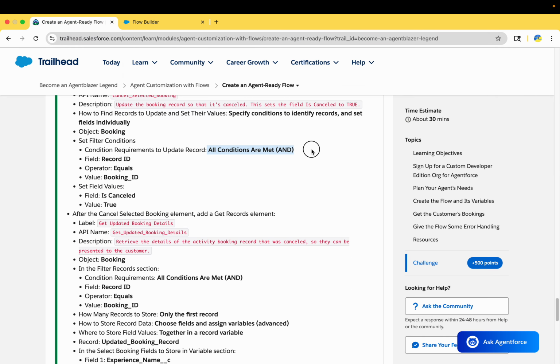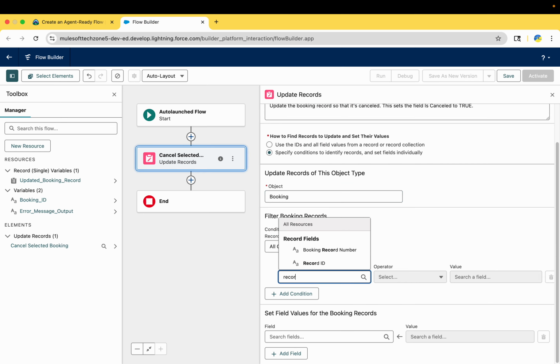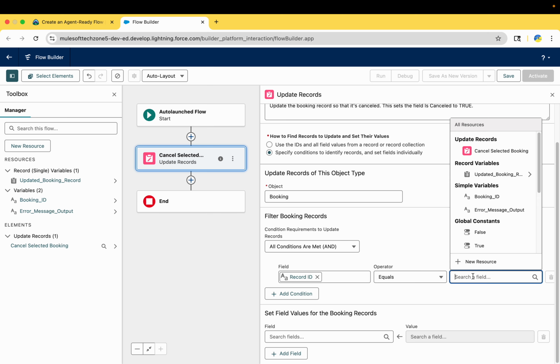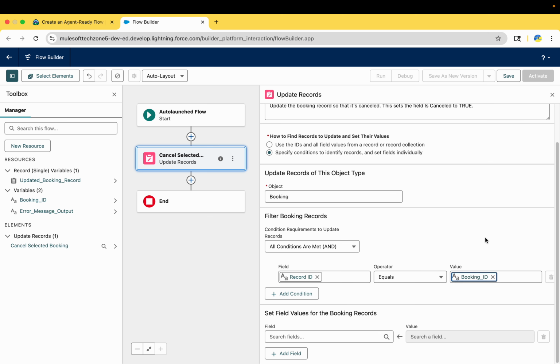And they are asking us to use the and condition. Now it's record id value equals booking id. So search for record id equals booking id, it should populate booking id and record id.